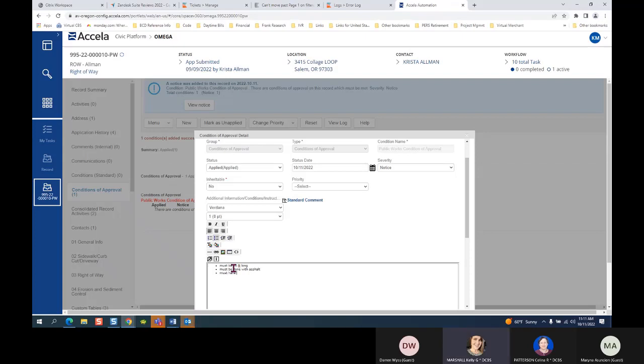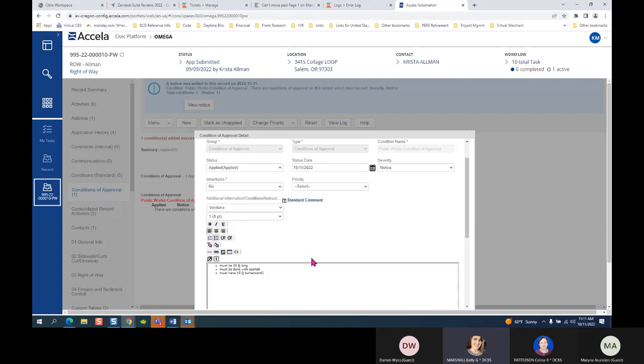Must have 15-foot turnaround, etc. You kind of get the idea. I'm just faking some stuff here. But I would add this level of detail to the condition of approval for exactly what we are allowing or approving them to construct, do, connect to: materials, lengths, code citations, web addresses, you name it.